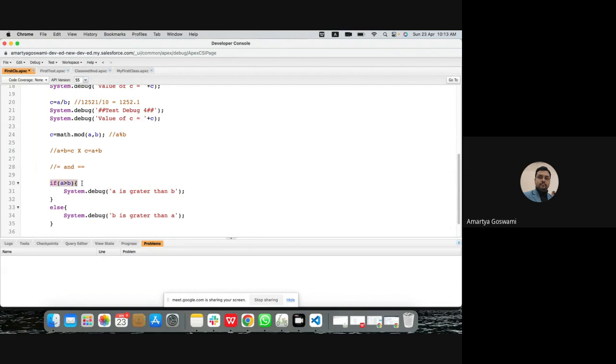If this condition is true, then it will do something, and I will write something else that completes the body. If not, then it will go to else. So either if or else will execute. Both cannot execute at the same time.